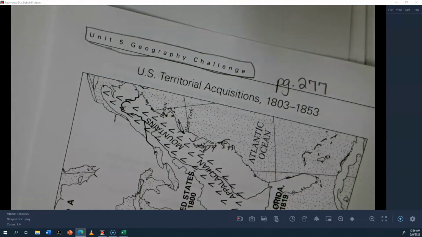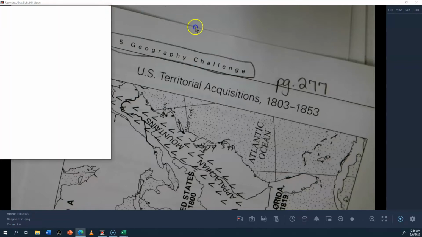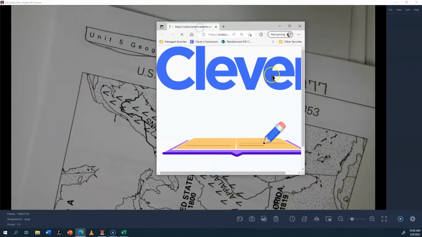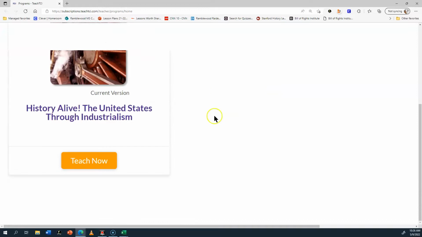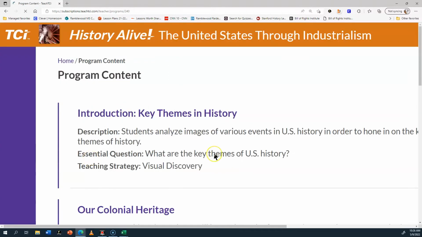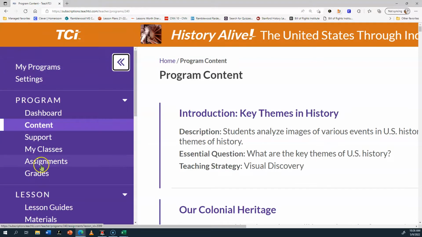All right, so when you open up TCI from Clever, you're going to go to, make sure you're on text.